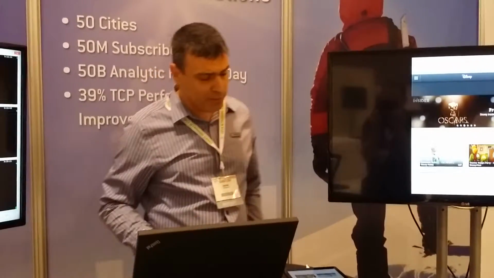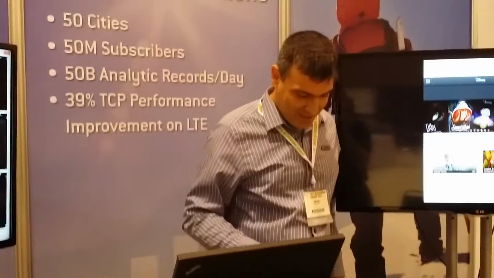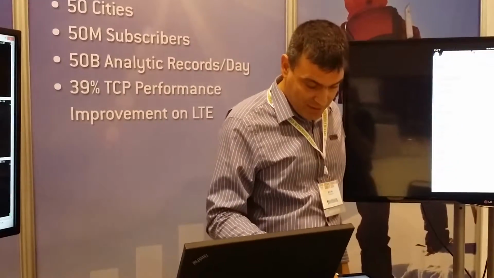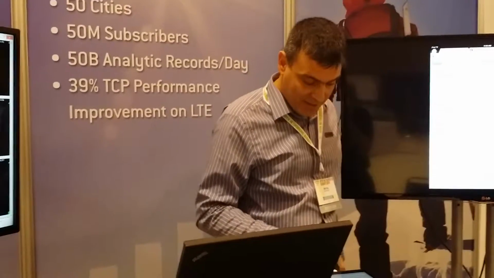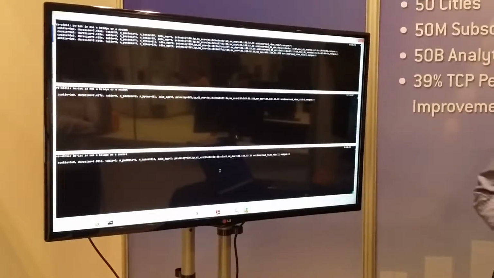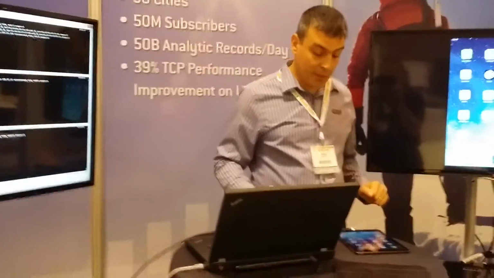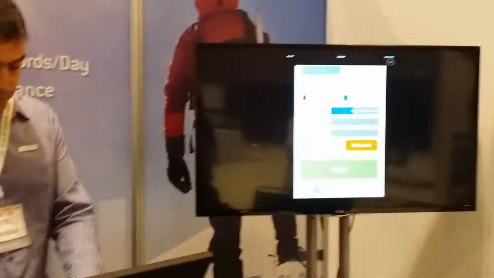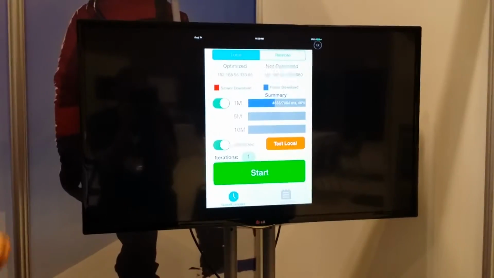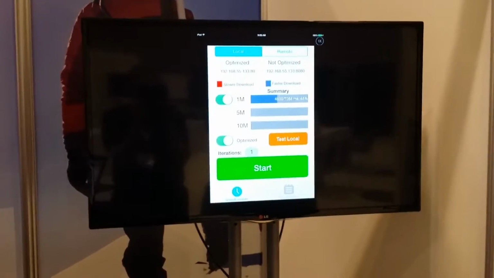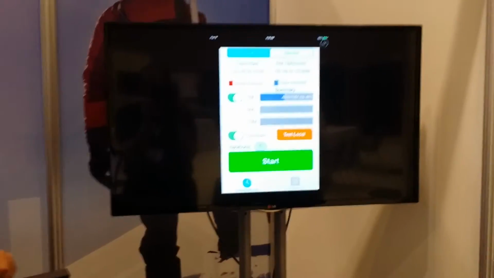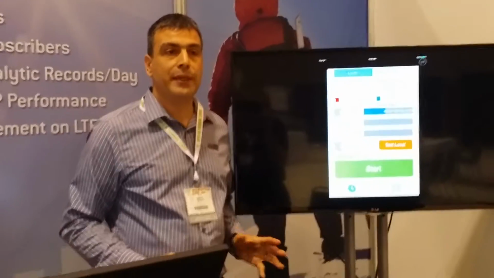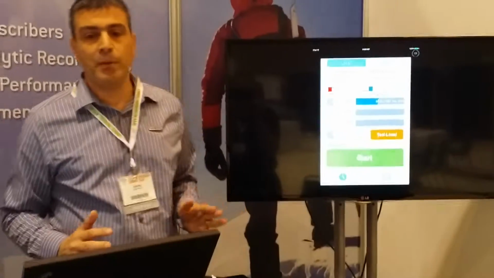What I forgot to show you is our TCP optimization. Okay, I will just remove the content filtering. And we have a TCP optimization app, which does the download speed improvement. This is part of the app. So if I hit the start, what we're doing is downloading with TCP optimization and without TCP optimization.